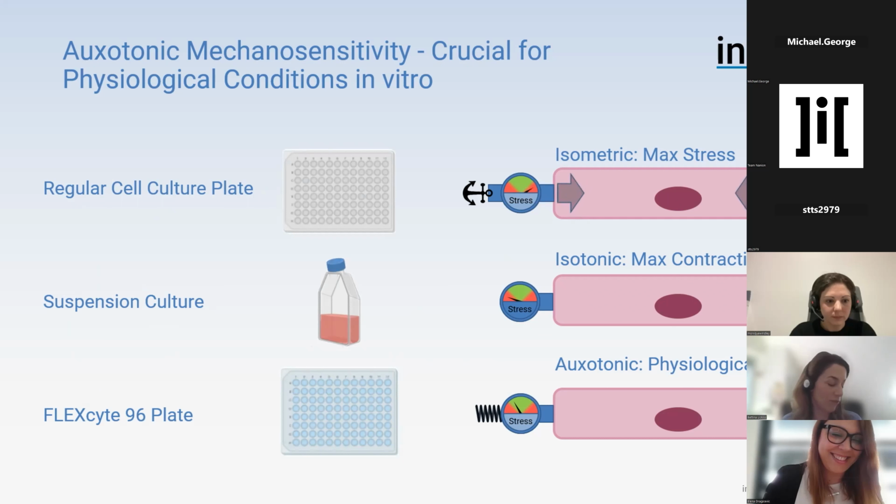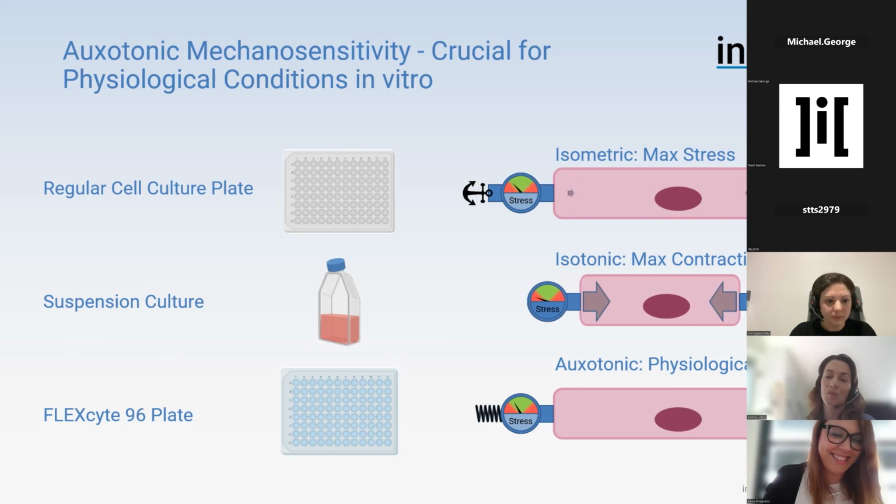On the other hand, we usually have a lot of cells in suspension culture, so the cells are floating and have nothing to hold on to. So we create a different kind of extreme for the cells, which they're usually not used to. They can contract easily, but they have problems relaxing properly. So a different kind of stress, basically.